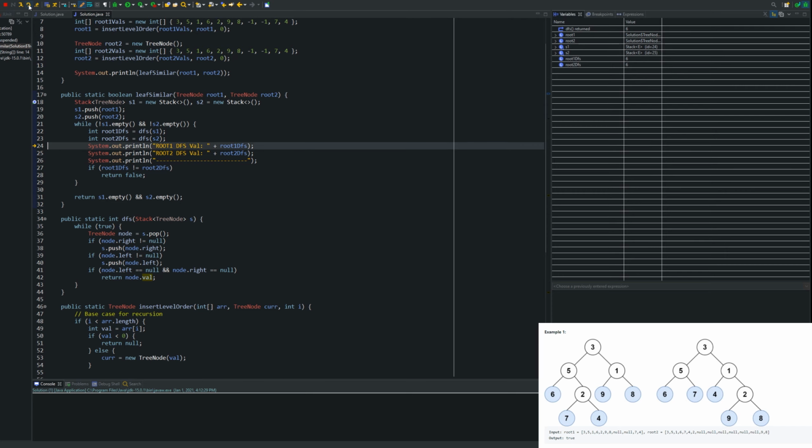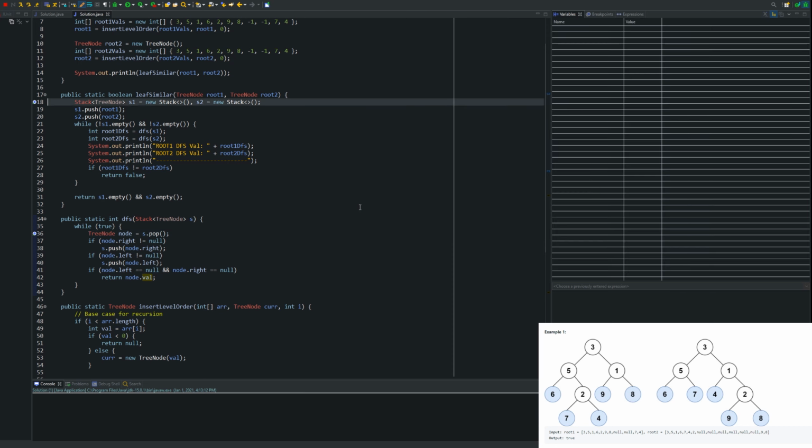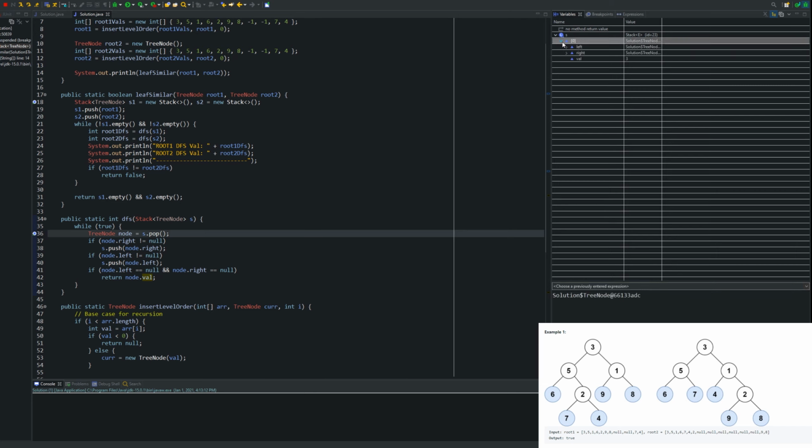Now, let's take a closer look at the DFS function itself, just to see what's going on. Right. So right now we have S with the roots of the left-hand tree. So we have value 3.